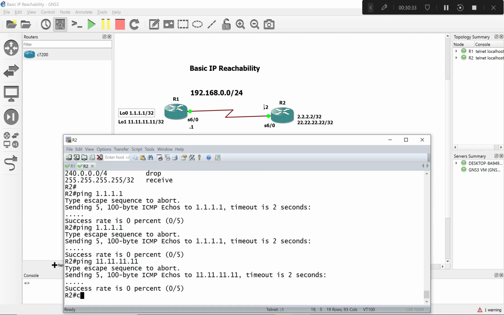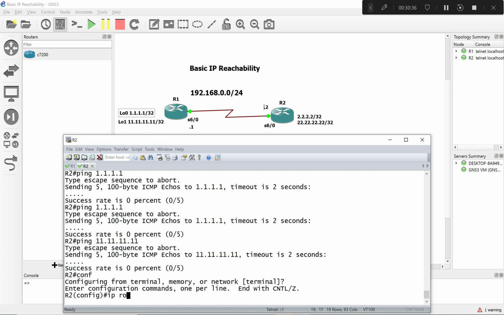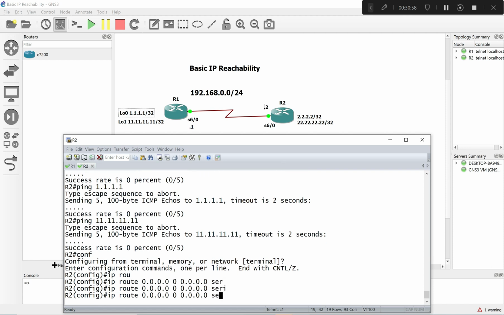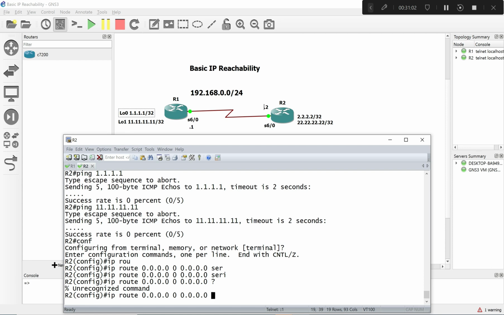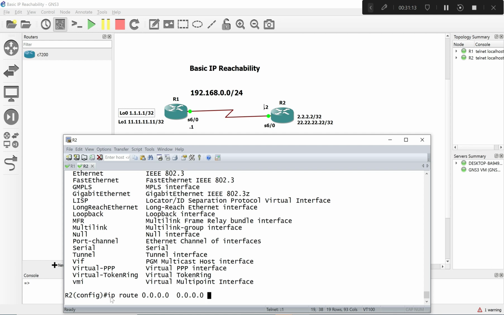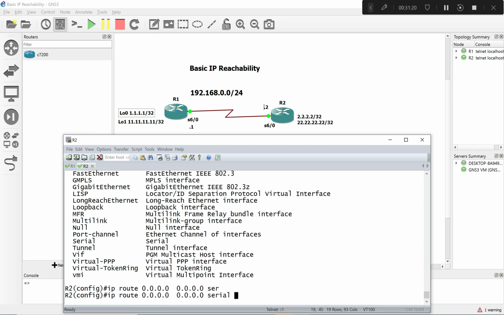So what we're going to do, instead of writing separate routes, I will write IP route 0.0.0.0 0.0.0.0, and 0 means any network with any subnet mask, and send it through this interface serial 6/0.